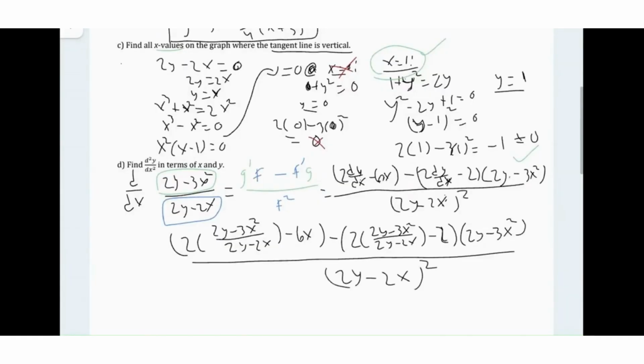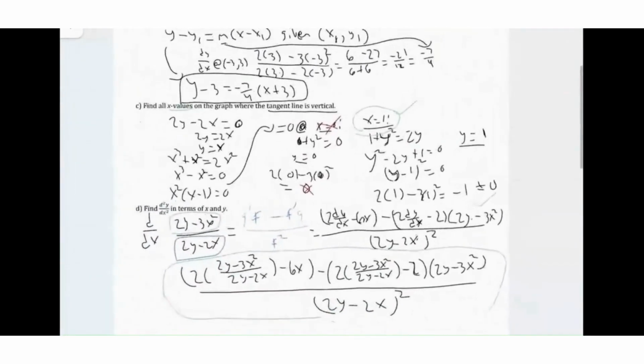So I'm going to quickly write this out. And that should be your final answer here in the green. It's pretty long and messy, but you don't need to simplify this at all. All you need to do is plug in that dy/dx back in, and you can get your second derivative. So that is how you go about these FRQs.